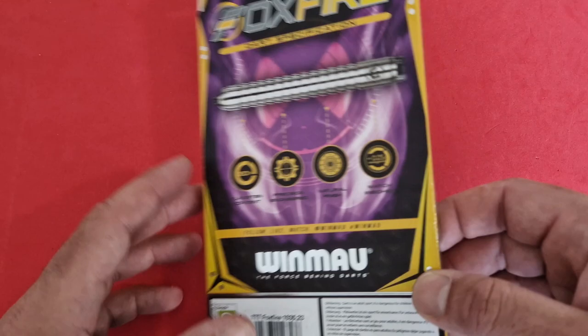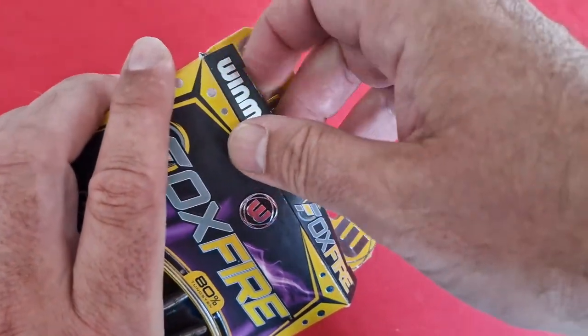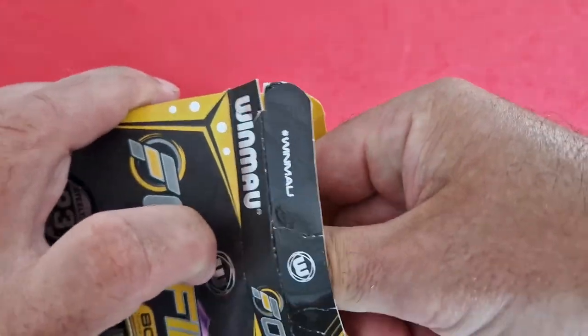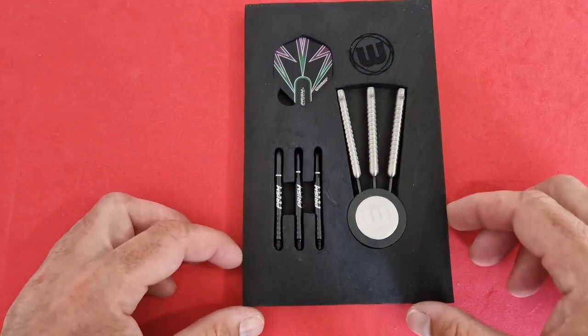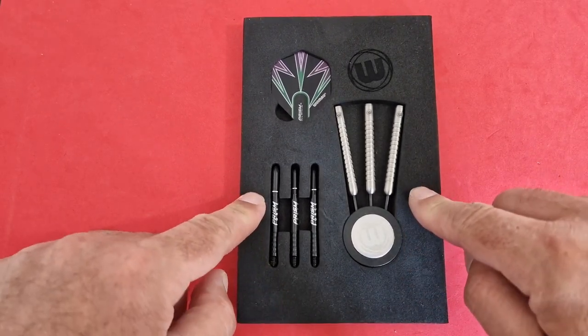So guys, let's get these opened and have a look at them. Now, most darts that I've done from Winmau come in the foam packaging, and I like the foam packaging. It makes the darts feel secure. They're taking the effort to get you good packaging so nothing happens to the dart on the way to you.